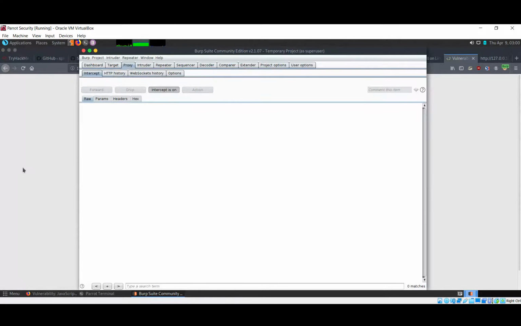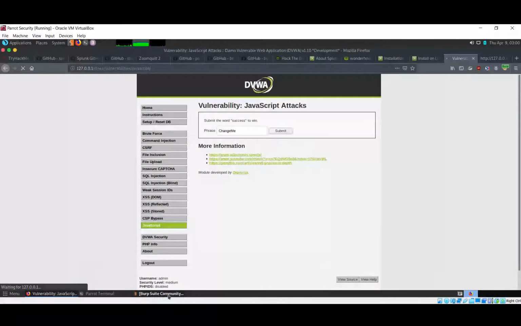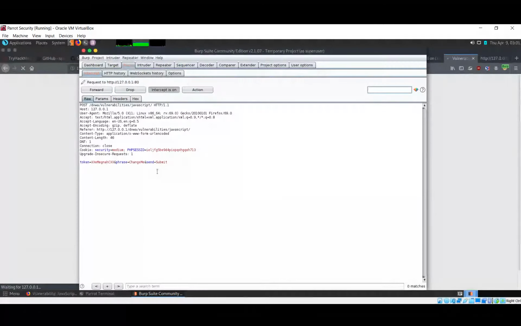Okay, so when we submit at this time, let's see the values now. So the phrase is change me, and the token is this value. So if you look at it closely, can you tell me what is happening here? How it's generating this token?